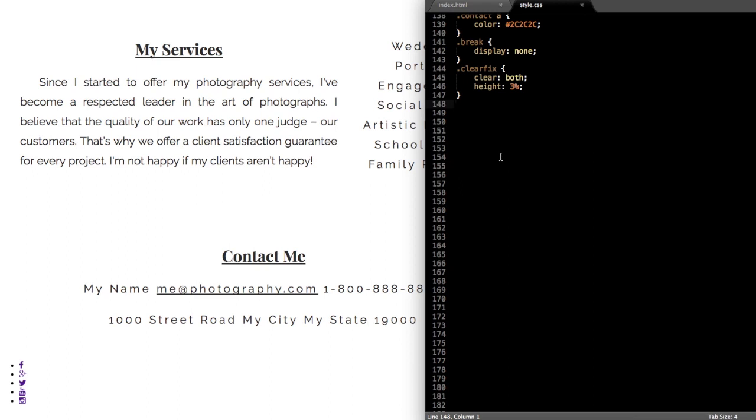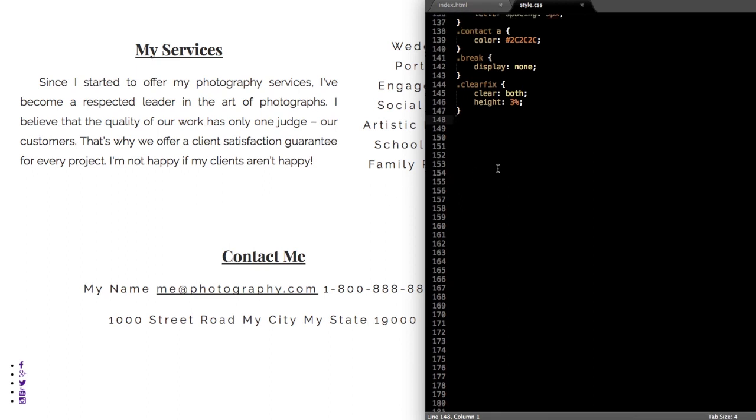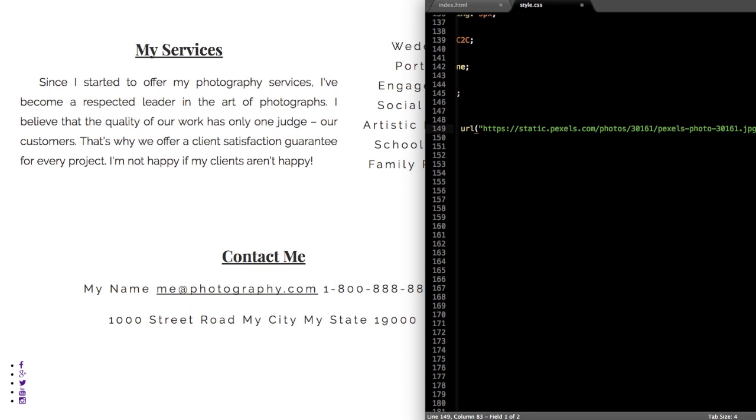Alright, so just write dot for the class Parallax and then open and close the swirly brackets, and we'll do a background URL for the image. So remember, just go to the video description for the next image there, and that's going to be the one that's 30161 for reference. Okay, and then write repeat, fixed, 100%.